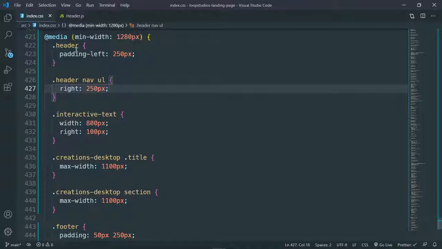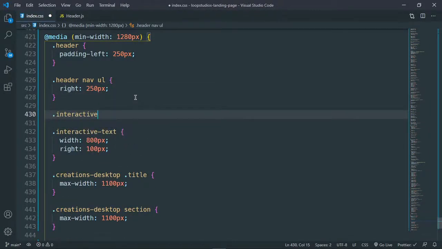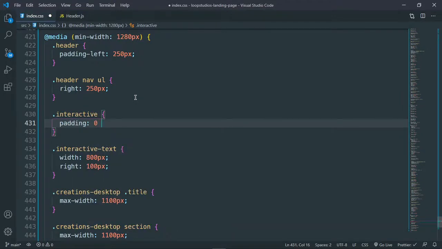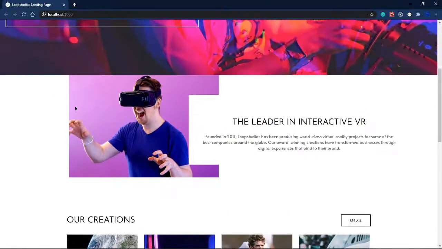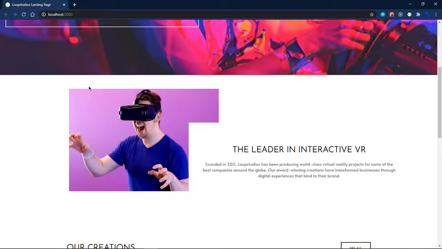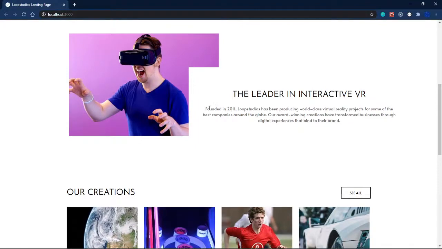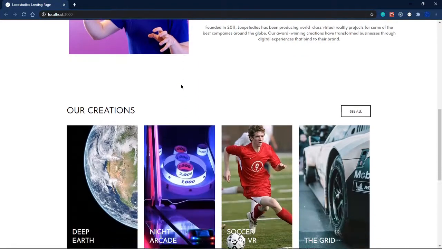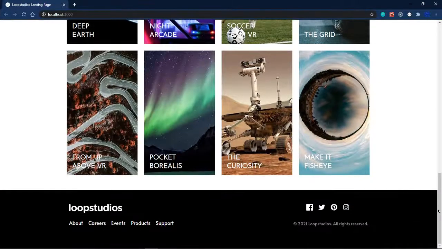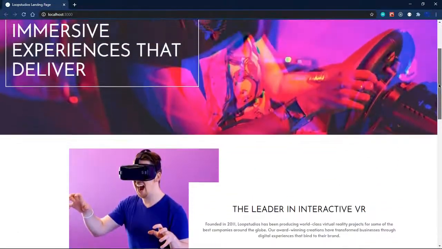So this is the interactive component. Where is it? Interactive. Like that. I need a padding of 0 on the top and bottom and 250 pixels on the left and right. Push it inwards like that. Actually on the top and bottom, let's say 50 pixels. Separate it out just a bit from this, and then we have that. Look at that, looking very nice. Now they're all on the edge and they look uniform, and it's amazing.